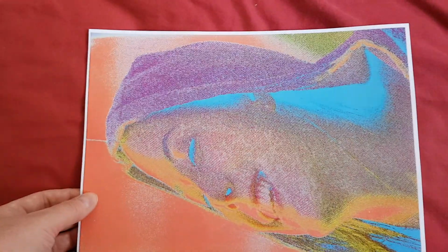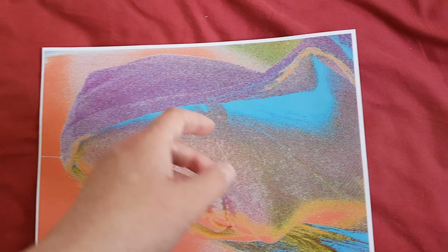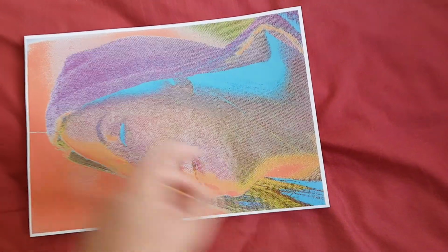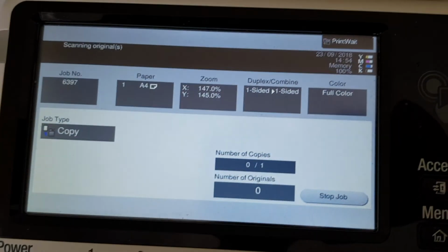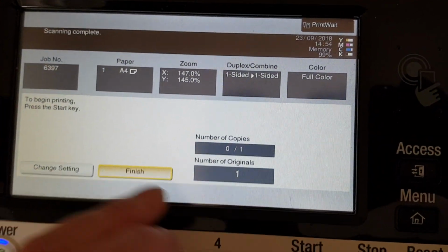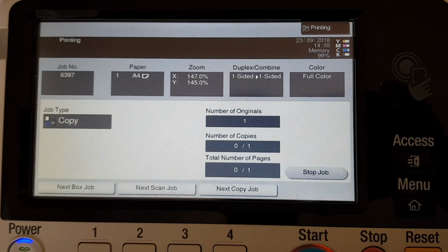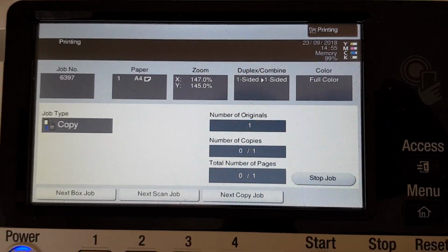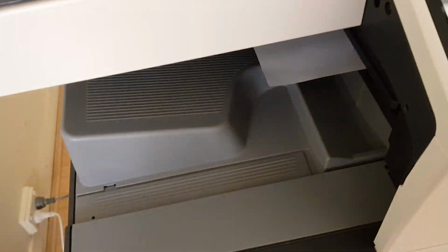So now we're just going to prepare this. I'm wondering where the centre of this is going to be. That looks like a good centrepiece. So we're just going to put it there like that, and push off another. Okay, let's see how this looks. Okay, that's our second piece.